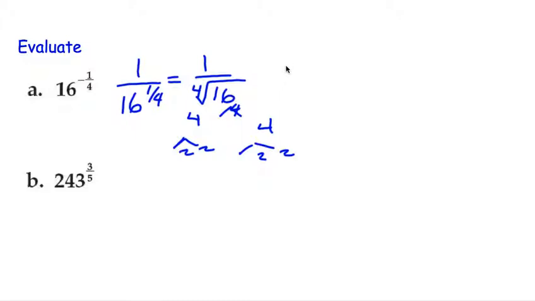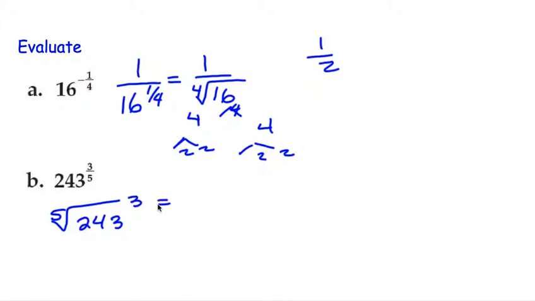Alright, for my next example, this one's a little bit more complicated. We have the fifth root of 243 cubed. So you're going to first translate that into the fifth root of 243 cubed. This 3 should be under the radical sign. Again, my computer is being really slow, so this video has got some serious lag time in it.